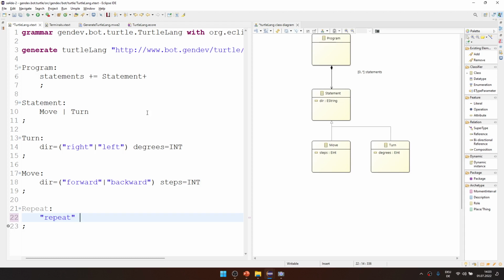Now, what else do we need? Now we could just write repeat, but that's not enough, right? We need to have, yeah? Some statement. So how should we call this attribute?